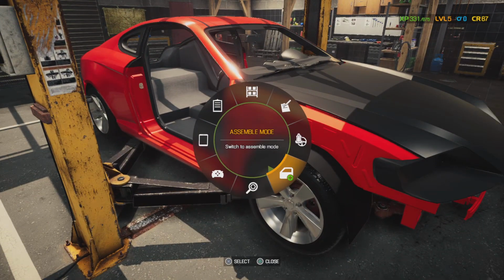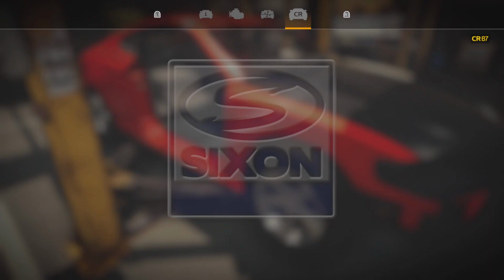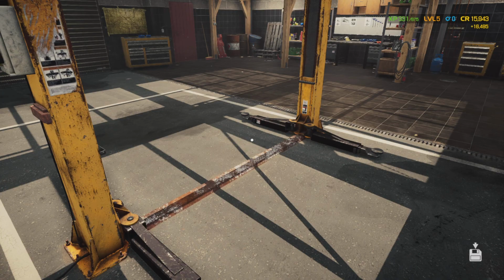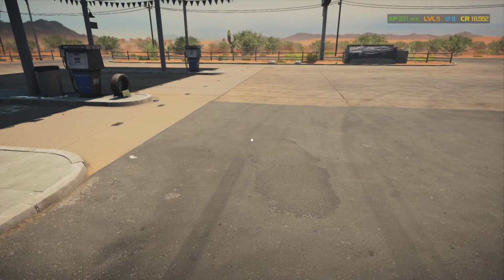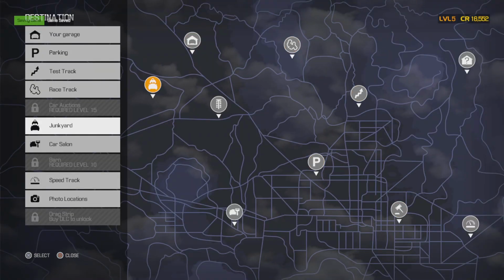Anyway, I'm going to go ahead and sell this. I'm going to go to the, nope, sorry, we need status, I should know that. Alright, so first that amount. Beautiful amount right there, and we got $16,000. Alright, now we're gonna save outside because we're gonna need to be outside anyway. We're gonna save game, then we're gonna go to a junkyard.